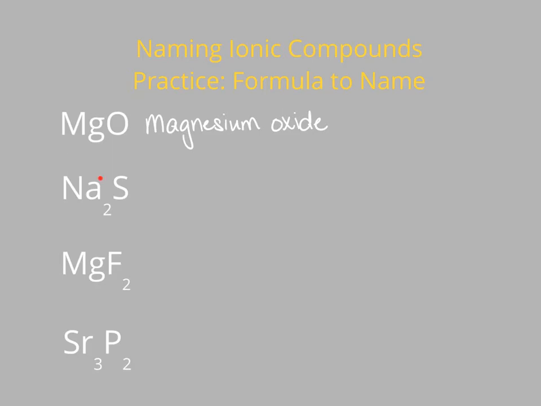So for our second example, we have sodium, which is a metal, and sulfur, which is a nonmetal. So once again, we do have an ionic compound. And here we have two sodiums, but remember, since this is an ionic compound, we're not going to use prefixes. So we can actually ignore, for now, that 2 and just name this like we did our first compound. So this is just going to be sodium sulfide. Remember to have that "ide" at the end, but no prefixes since we're not naming binary molecular compounds.